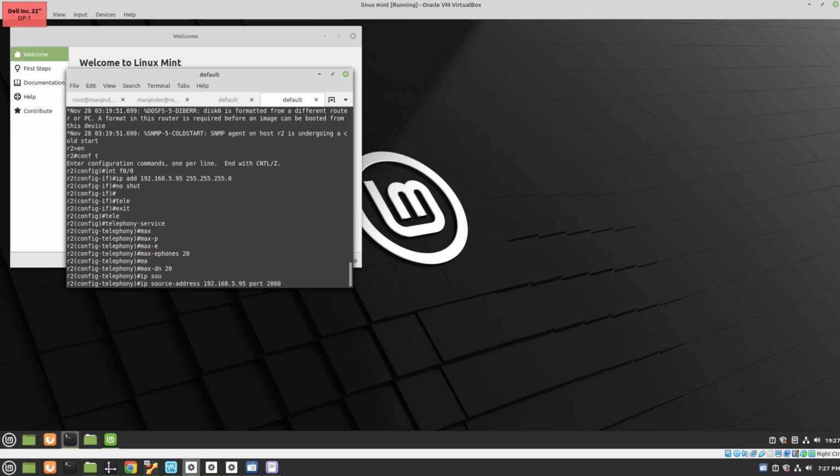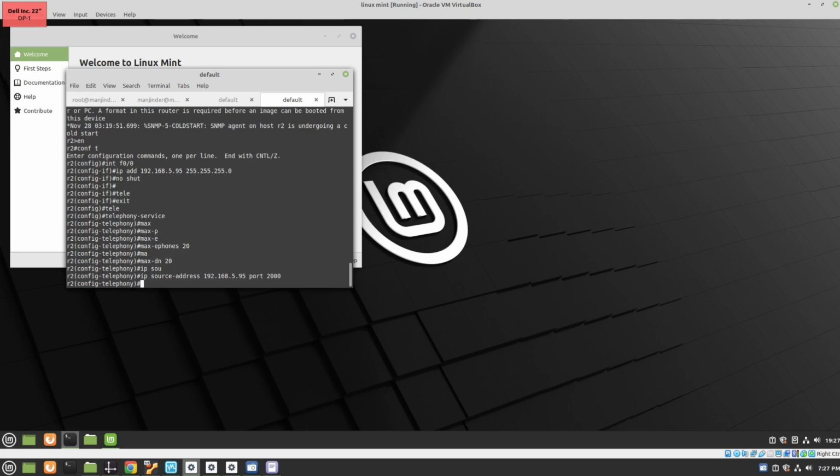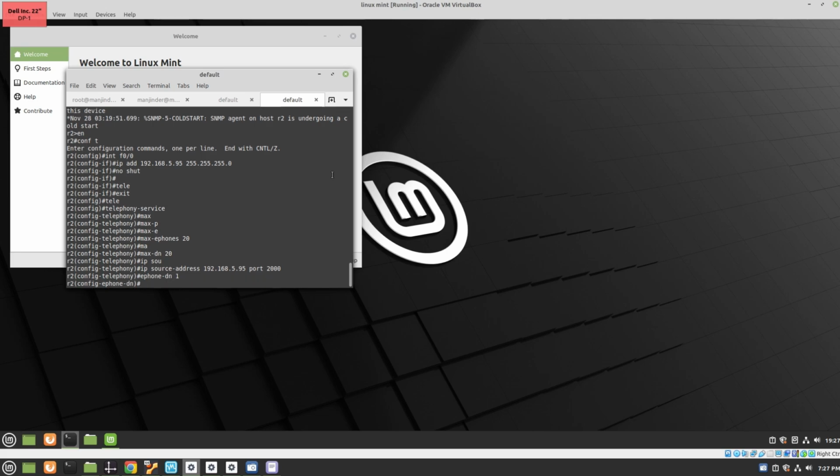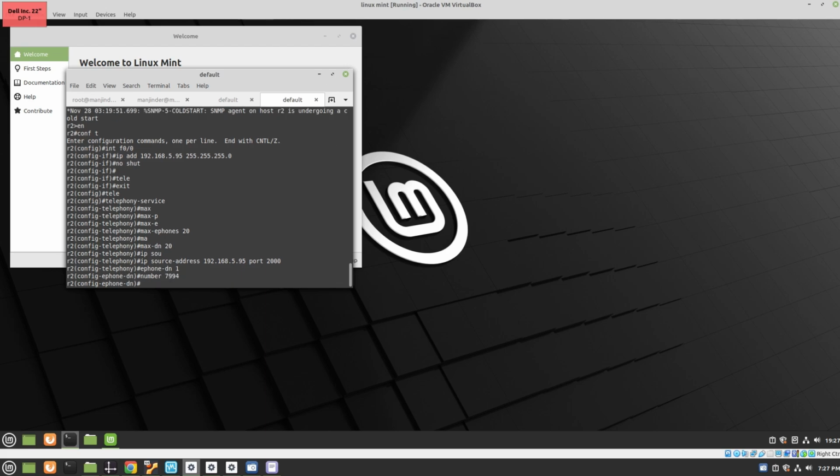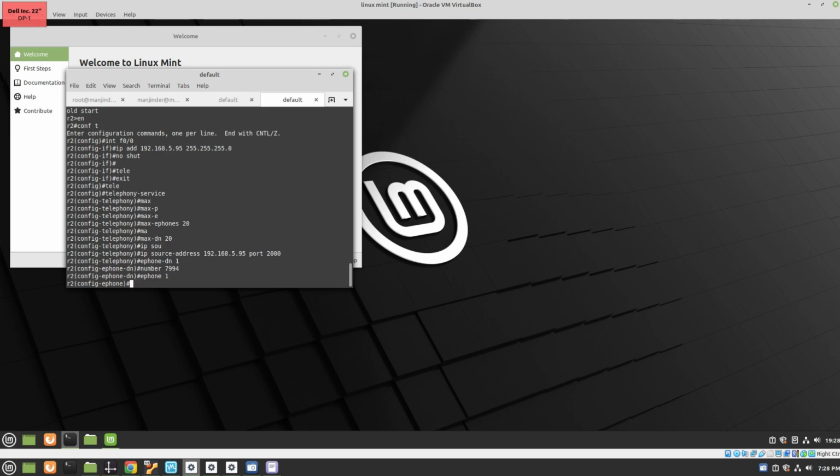And the port number will stay the same, which is 2000. And after that, we'll need ephone directory number again. And in that directory number, I'm gonna set up the number for the VoIP phone, which is gonna be 7994 for this one.